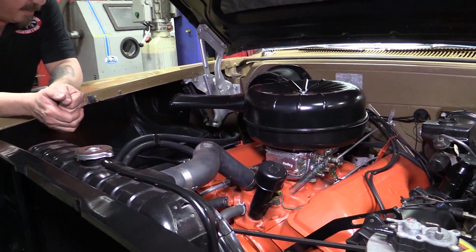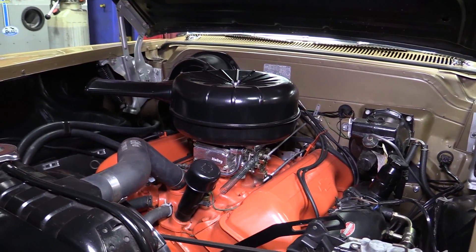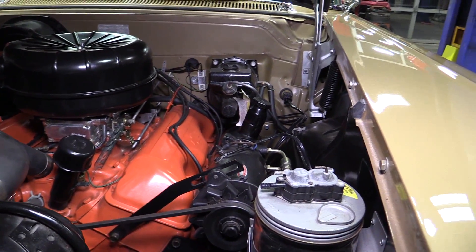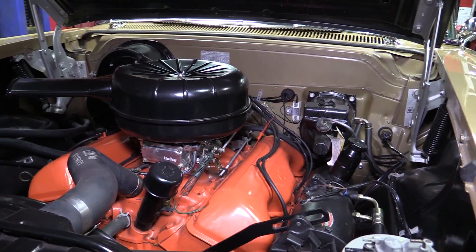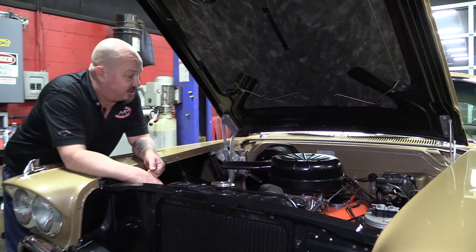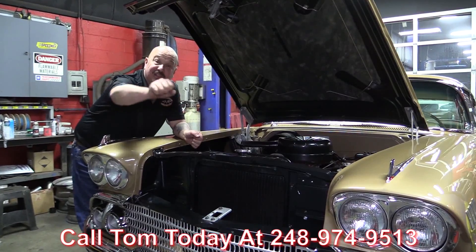Let's check the rear: same size tires, same good-looking hubcaps — and they still got all the nubs on them, so these are fairly new or at least haven't been on the road much. Now let's get under the hood. It's a 348 — check the ad for the year on the block, we looked all that up. I believe it's a '62 block. It's got a Holley carb sitting on top, runs awesome, a stock-appearing distributor, power steering and power brakes all looking factory original. Paint work under here looks great, everything looks great, I see brand new alignment shims. Radiator looks great. Give us a call at 248-974-9513 and let Vanguard Motor Sales park this dream in your driveway.